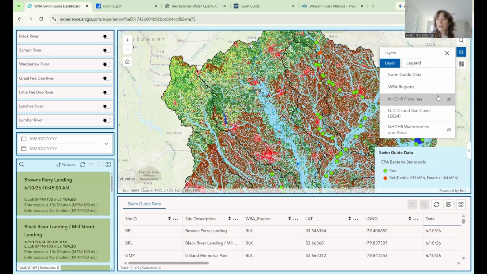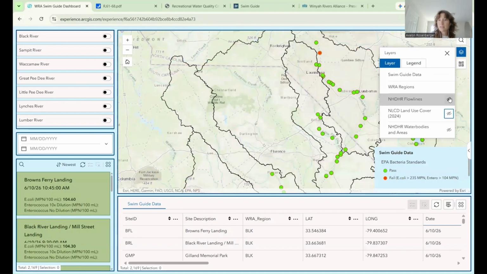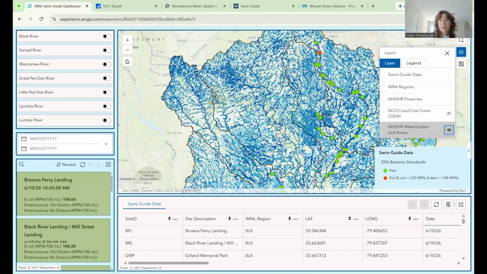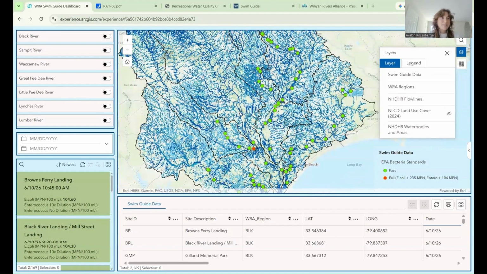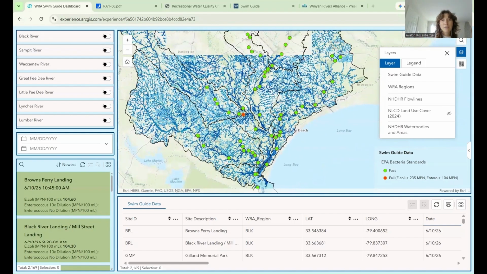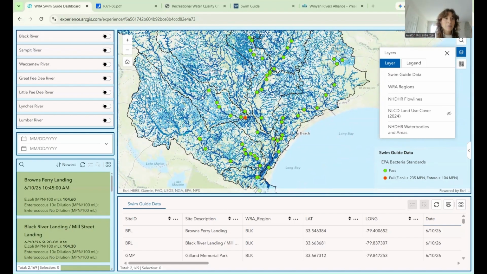You also may be curious about some of the flow lines and the water bodies. These are really just visual tools to help you and everyone who takes a look at this dashboard understand the interconnectedness of our water bodies across all 7 watersheds that we're protecting. And it shows how all of the rivers, streams, wetlands, creeks are connected to one another and also to the ocean. We're in the coastal plain here, a lot of our sites in South Carolina. So the interconnectivity from river to estuary to ocean is a really important part of understanding all of the ecosystems that we work within. So that's just if you're curious about that.